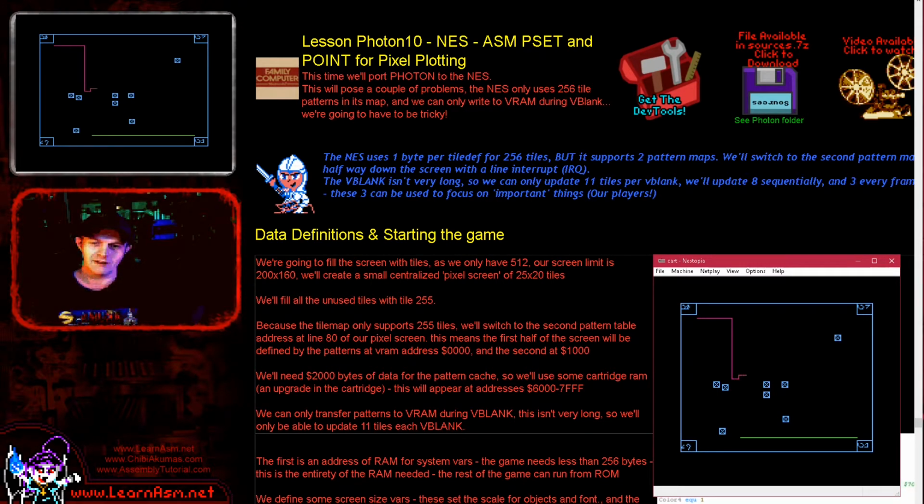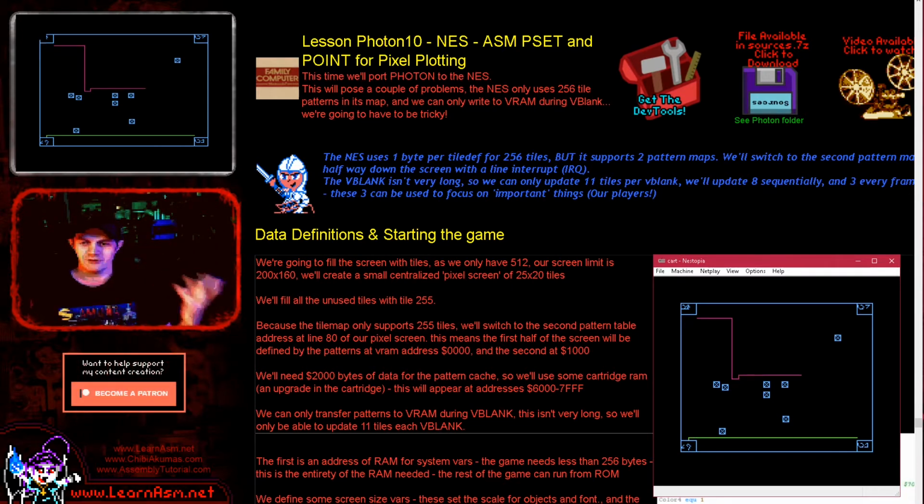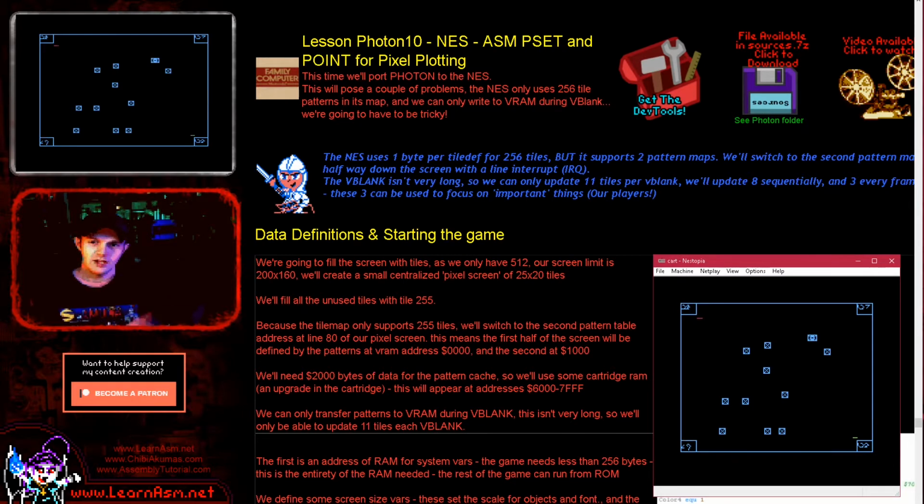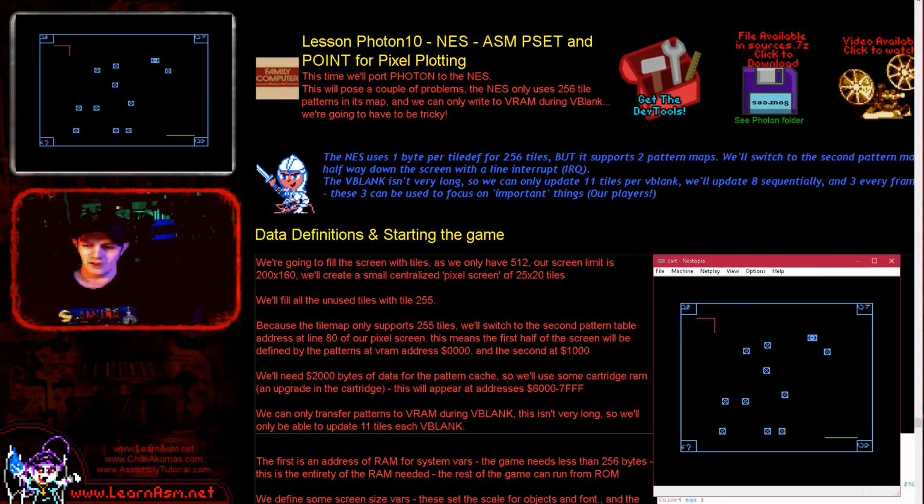Now the way I've got around this is I'm cyclically updating 8 consecutive tiles, going down the screen and then restarting over and over again every single VBlank, but then I'm updating 3 tiles, making up the 11. I'm actually only determining 2, the other one's unused, and those are the 2 players, the player and the CPU, and that means they're being updated every frame, but things like the background, which really aren't changing at the moment at all, only get updated once every few frames.